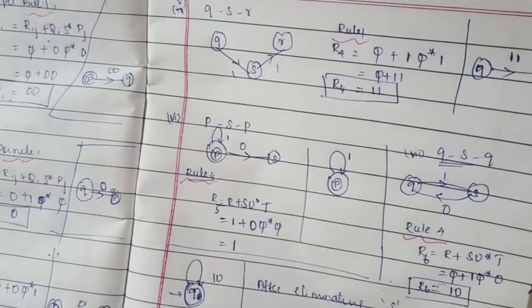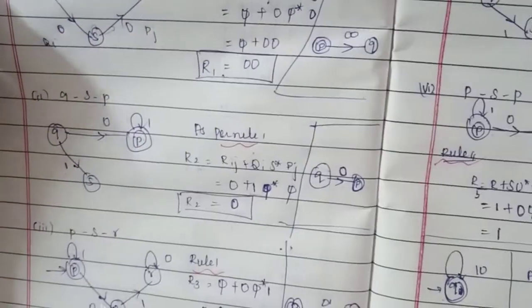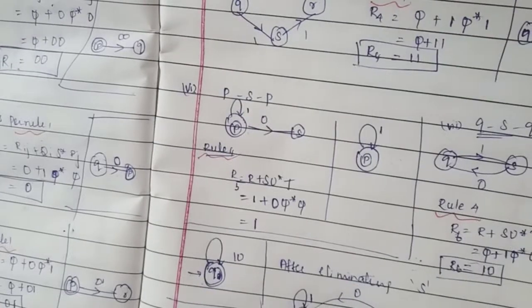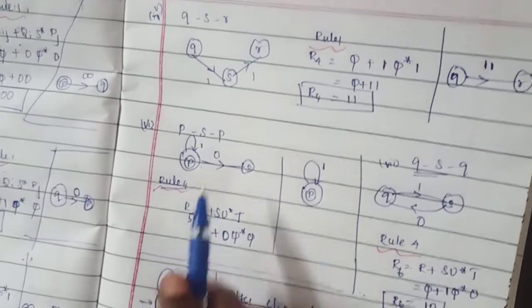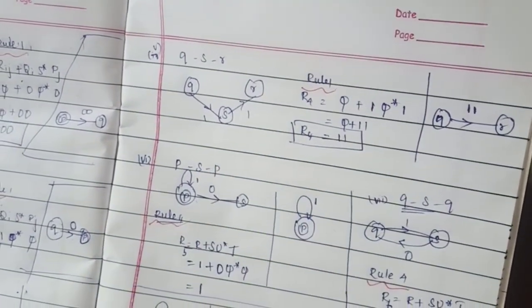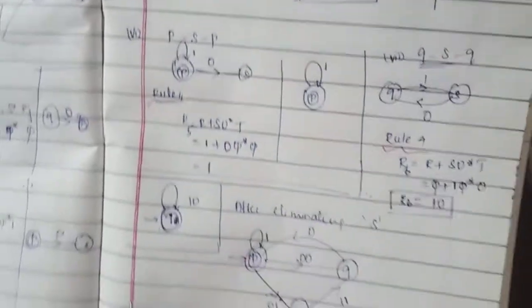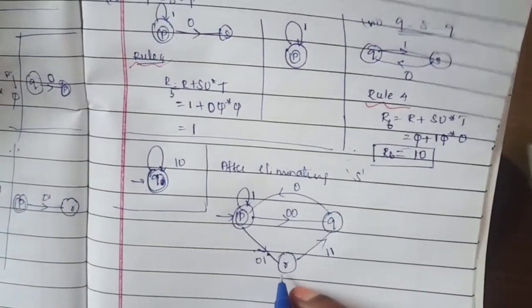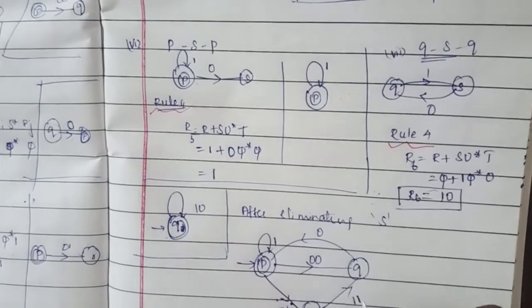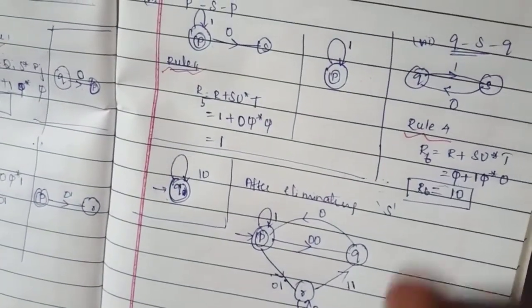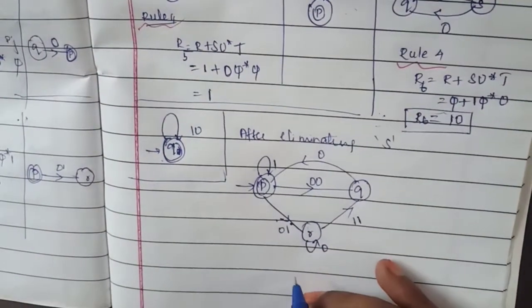And Q to P is available? Yes. Q to P is 0. So Q to P is 0. So P to R. Now when you see this P to R, you will have 0 1. Right? It is 0 1. And Q to R, you will have 1 1. So 1. After this, we'll have R. Okay. So when you refer to this diagram, R contains a self loop which is known as 0. 0. So 0. So after eliminating S, my transition diagram will look like this. Okay.